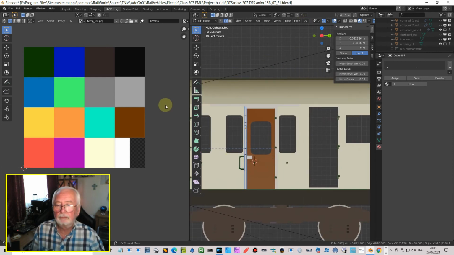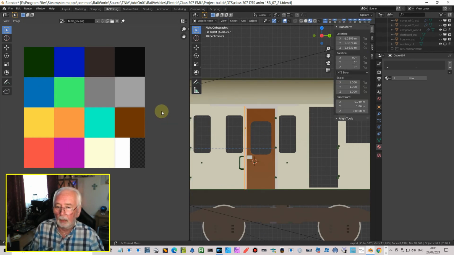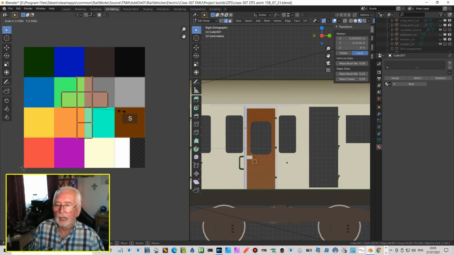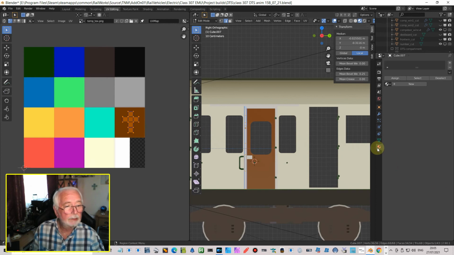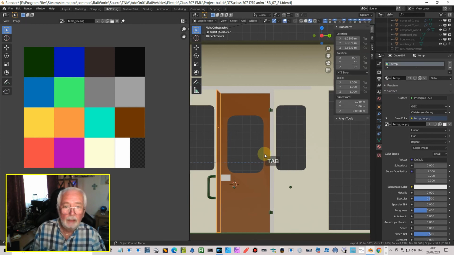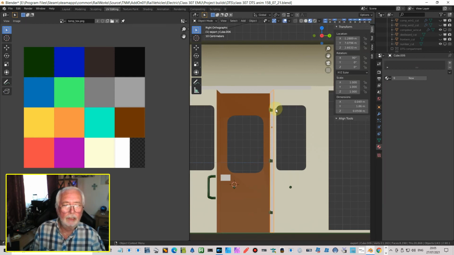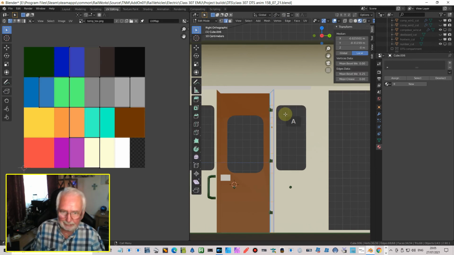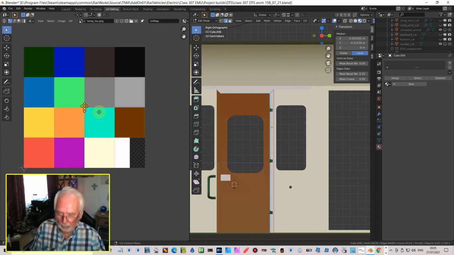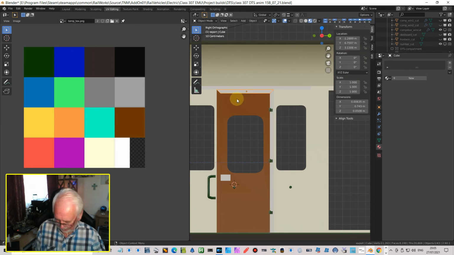UV, project from view, select it. Okay, select it here. Select. Okay, scale, and put that. Let's actually add the material, otherwise we won't see anything. And I don't really need to do a UV because it should already have one. So if I just select it, there we go, and scale. So put that there, and same here.